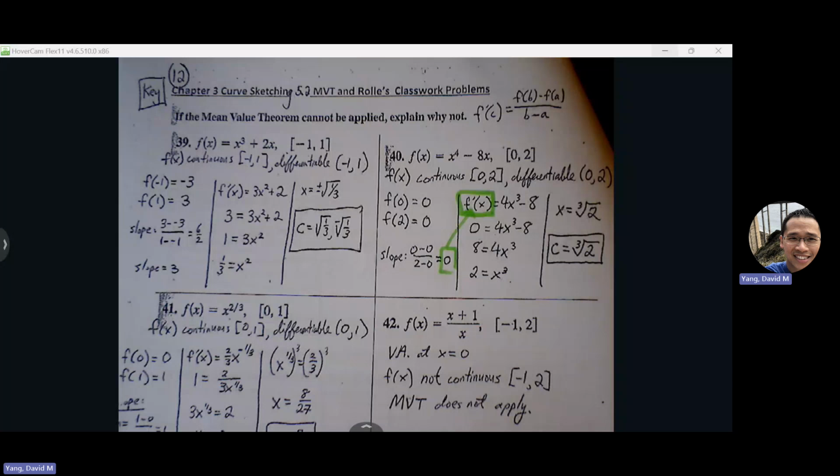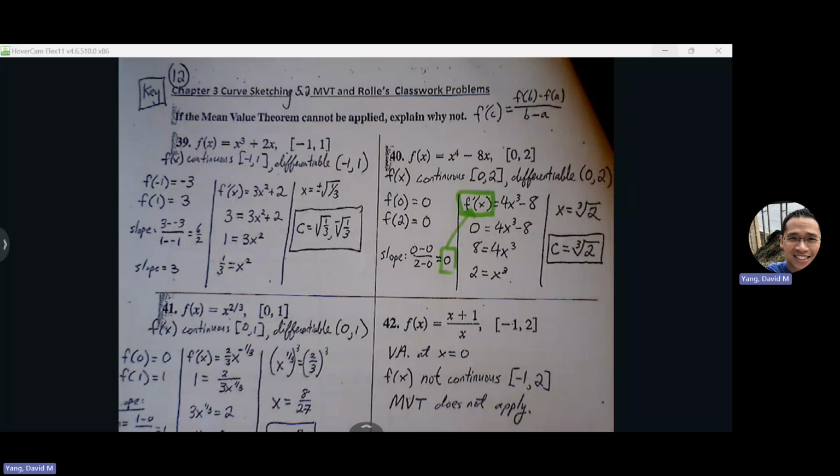Rolle's theorem is looking for specifically slope 0. The reason we have a special theorem for that is because most of the time we're trying to find a max and min, so we're looking for slope zeros more than any other situation. That special theorem indicates that we're looking for that slope 0. But essentially it's the same formula. If we want Rolle's theorem to occur, we just want to show that the slope between the endpoints is 0 before we confirm finding that slope. So really, it's the same theorem. When we find the endpoints, we just want to ensure that it's a slope 0, and that's it. That's the only difference. Mean value theorem can be slope 0, slope 5, or slope 50. But Rolle's theorem is specifically focusing on slope 0.